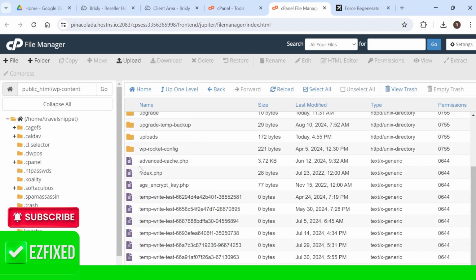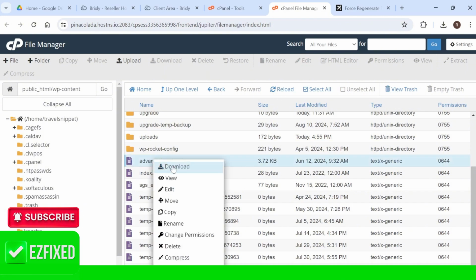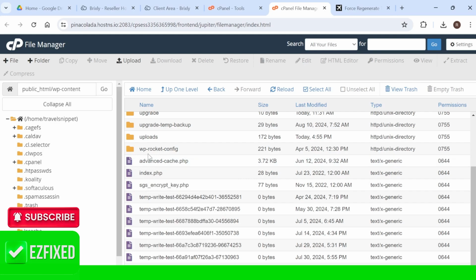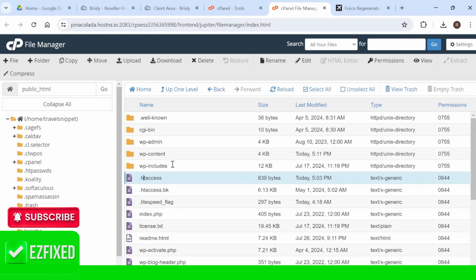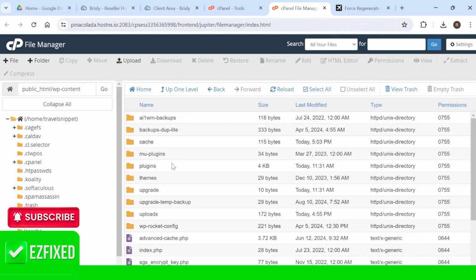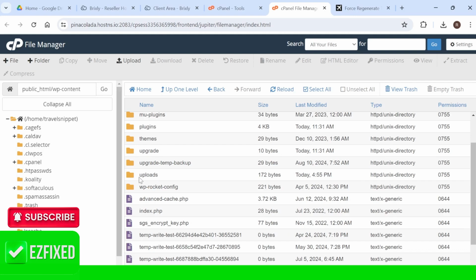And inside of here, if you have a file called .htaccess, then I want you to go ahead and just right-click on this file and delete it. Now, before you delete it, you could always download it first and create a backup. But this file is safe to delete as it would automatically be regenerated anyway. So once you've deleted the .htaccess file inside of WP content, and make sure it's inside of WP content as well, because everyone has this .htaccess file in just like the main public HTML folder. But when you come into WP content here, there shouldn't be a .htaccess file inside of here.